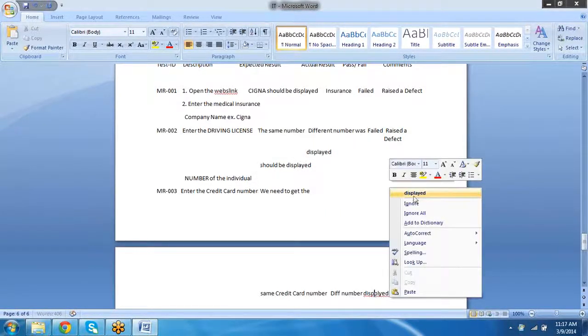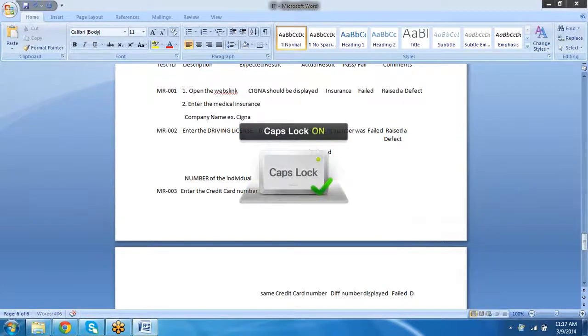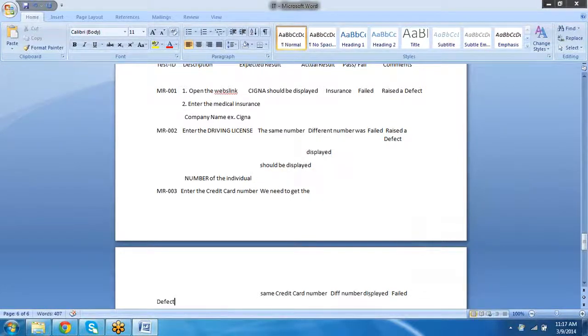I'm telling you, it will be fun. The only thing you need is to get hold of it, that's all, okay? It's a defect. And what will you do? You'll send an email to the developer saying, hey, the test case has failed, you have to look into that. Okay? So we'll do iterations in quality.